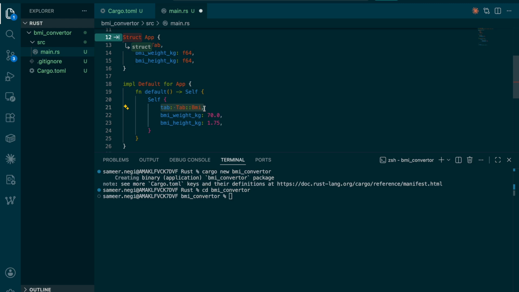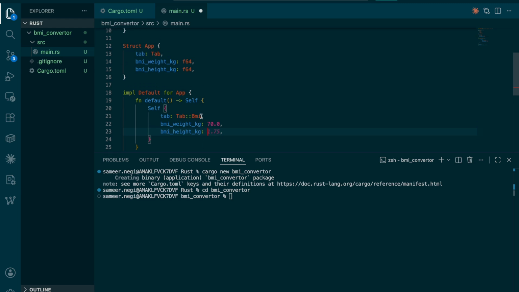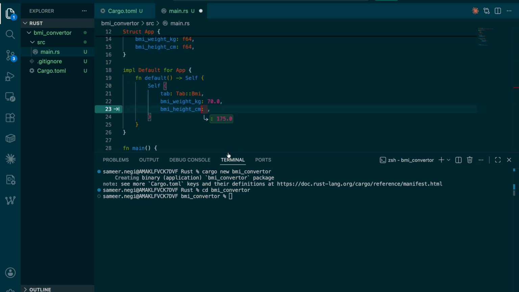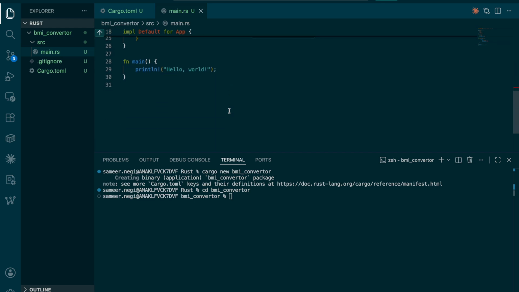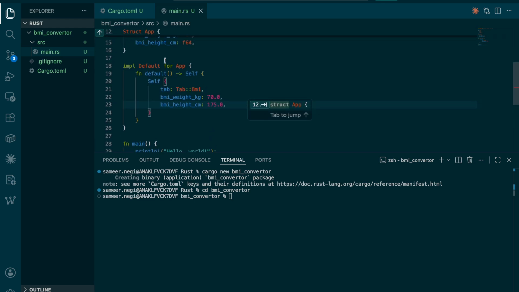This is Tab BMI, and then 70 and 1.75. One thing I did wrong is that height is never in kg, it should be centimeter. So we write centimeter here, and then we assign it 175. That's okay. So basically these are default values. I hope this is self-explanatory. If you still have questions, you can always write in the comment section. So this trait is nothing but a way to set the default values.